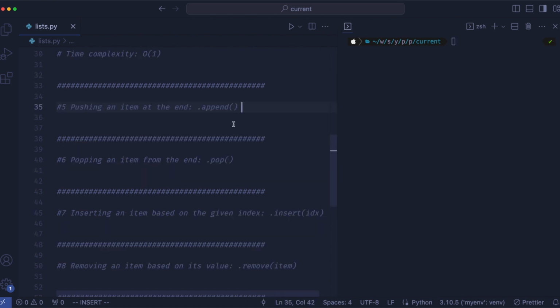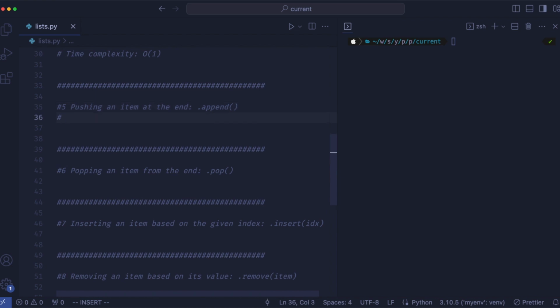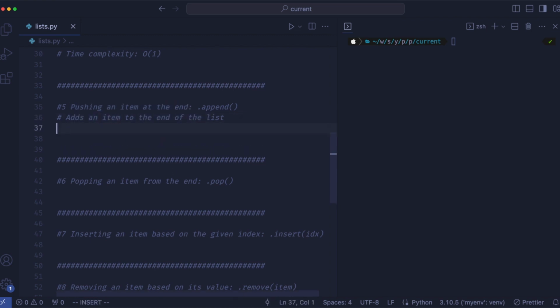So let's move to the append method in lists, which, after you have created a list, I feel is the most commonly used method in list. You will mostly find yourself in a situation where you are always adding items to your list. And that's where the append method comes into play. So this method basically adds an item to the end of the list. I forgot that I've already written it here as well. So it pushes the item at the end of the list. Let's see how it does it.